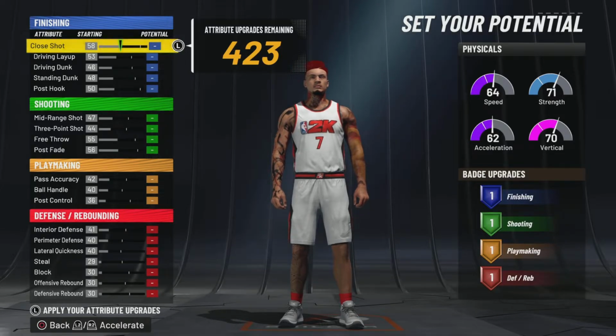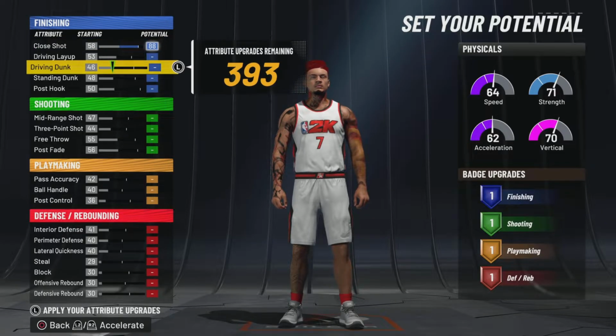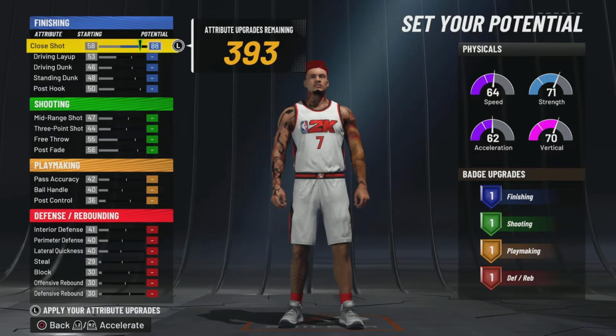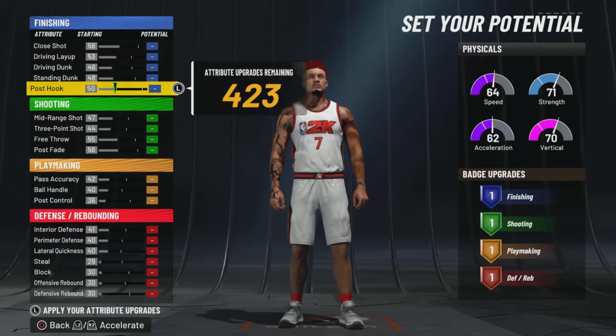Now, here's something that you guys may not have known. If you put points in the close shot, all of your layups will be super easy to do. You would think driving layup is what you need, but it's actually close shot. Everything inside that paint is close shot related, just as an FYI. But we're here to talk about badges.